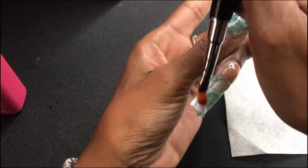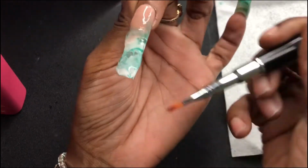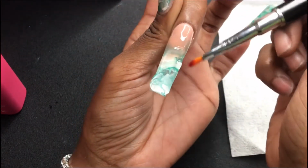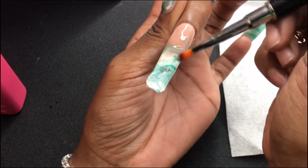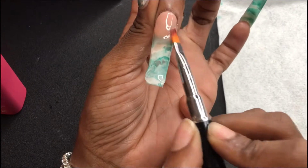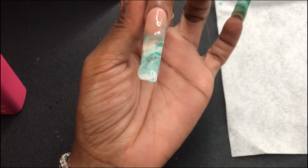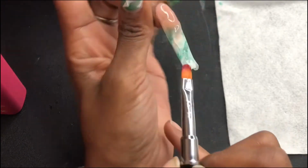This polygel, for some reason this day, was not moving how it was supposed to move. It was very sticky. It was just not gliding how it needed to glide like it normally does for me, but we still made it work. So we are going to go ahead and encapsulate the middle finger, and we are going to go ahead and encapsulate the pinky finger.